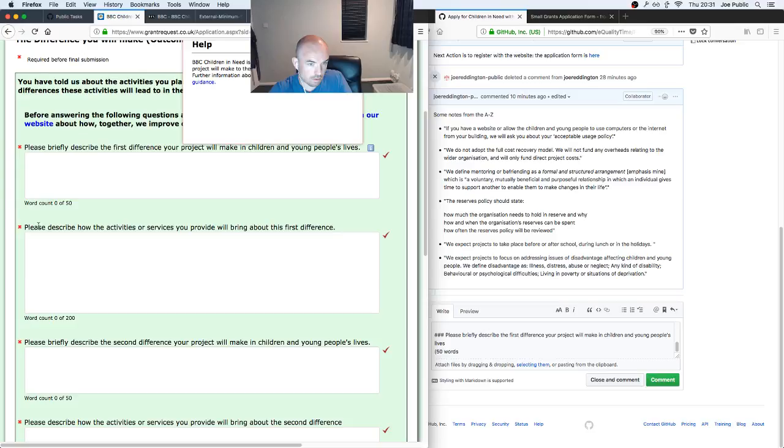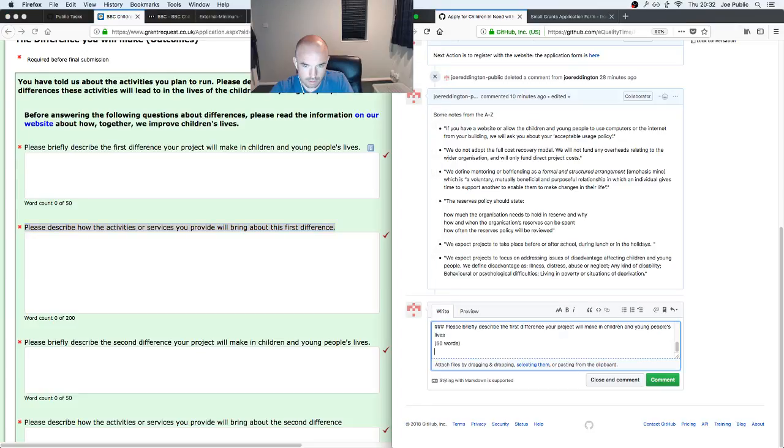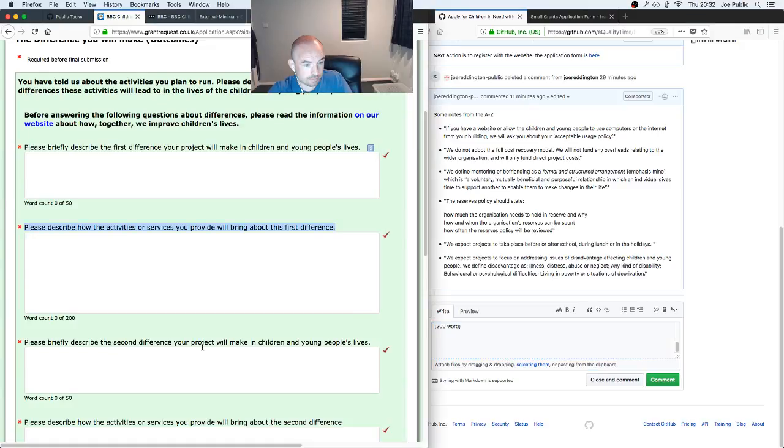This is the first difference. First difference, fine. This is one of these things where I get that they want to mark it in a way that works for them, but 50 words for telling us what it is and 200 words for telling us how, there's really a formula there, and it's restrictive, right? Second, third.